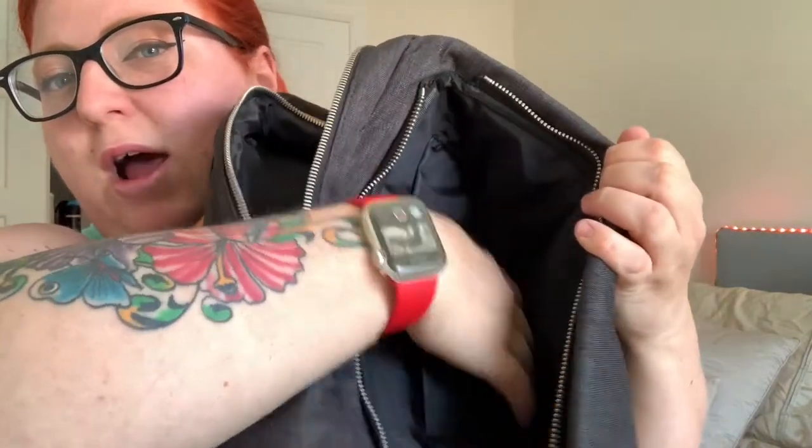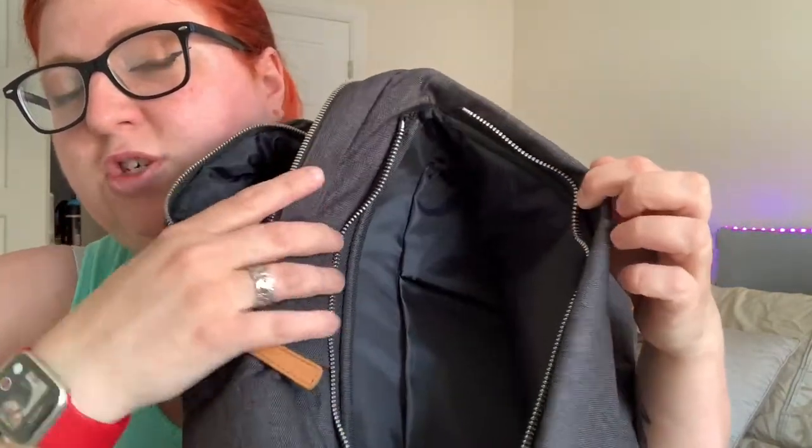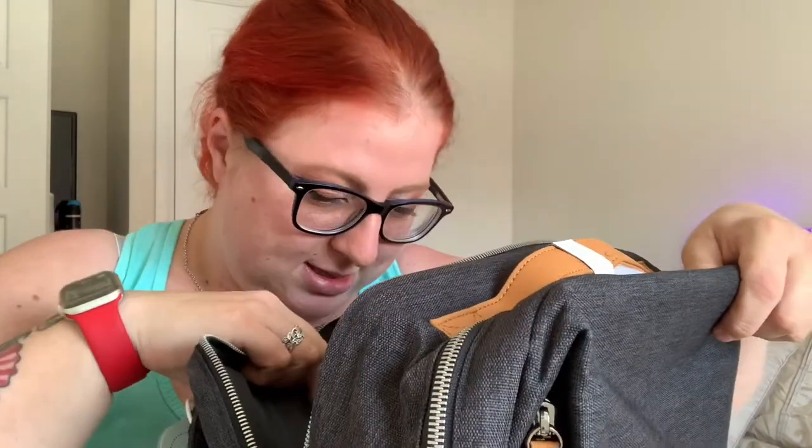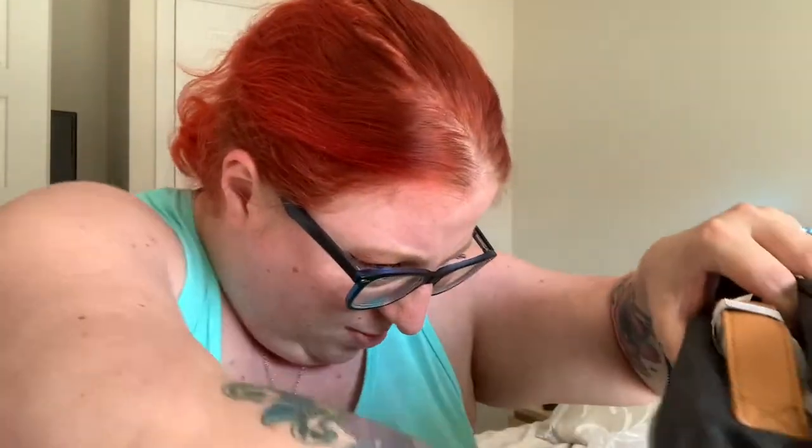And it's got quite a lot of room in this part as well. But the best part is, if you turn it over, this side has another of the same pocket. And again, it has pockets inside there and still quite a lot of room. One of the two pockets, I think this one, overlaps this pocket here to give you that little bit more room. And there's another main compartment here. This compartment doesn't have pockets that I can see, so you can probably put a few more bits in here as well. It could be my laptop, which I think is 15 inch or something, so it would probably fit into that pocket.